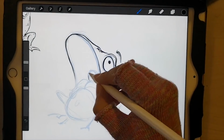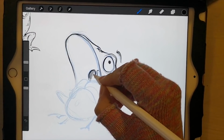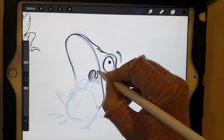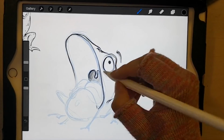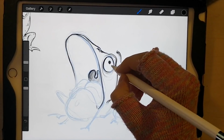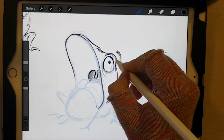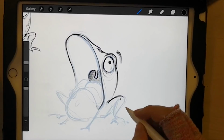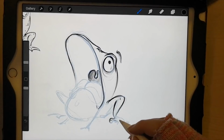Sorry if my hand is kinda getting in the way. I was wondering, how should I record this? Should I just do a screen recording, or should I do it like this? Maybe you've noticed that the camera moves a little bit when I draw like that, so my setup is far from perfect. But I think I enjoy the tutorials the most where you have the hand visible and you can see the pen moving and everything. But I suppose that could be a little bit different from person to person.